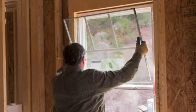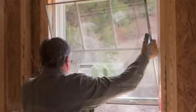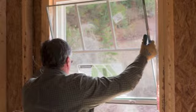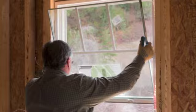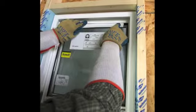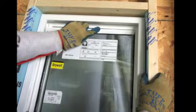Once the setting blocks have been placed across the keeper rail, it is time to set the glass. Secure the top glazing bead close by or in your back pocket. Then firmly grasp and set the glass into the opening on the setting blocks with the printed side of the labels facing in, the large green pea facing outside, and the print should not be upside down or sideways. The glazing bead has a leg on it that must go into a kerf designed into the window to adequately secure the glass. Push into the corner and continue snapping the glazing bead in by pressing straight in across the entire top rail.